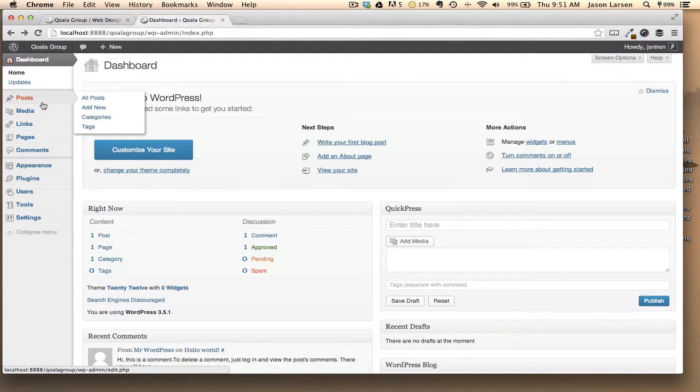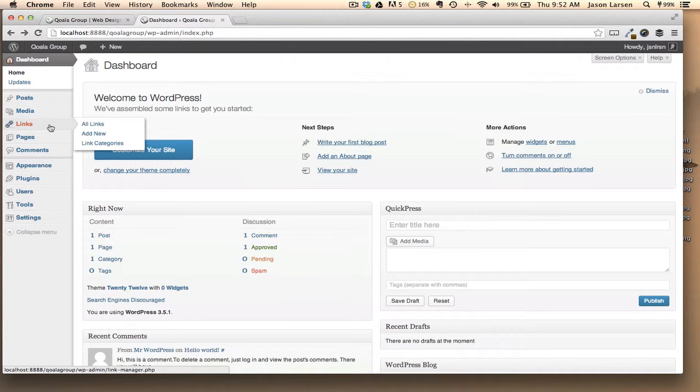Now, as we move down the line, you can see posts, and this is a place where you would post things like blog posts that have recurring content that you're creating on a daily, weekly, or even monthly basis, kind of like a news feed. You have a media area where all of your photos, images, documents are stored at all time. Will be in this media library.